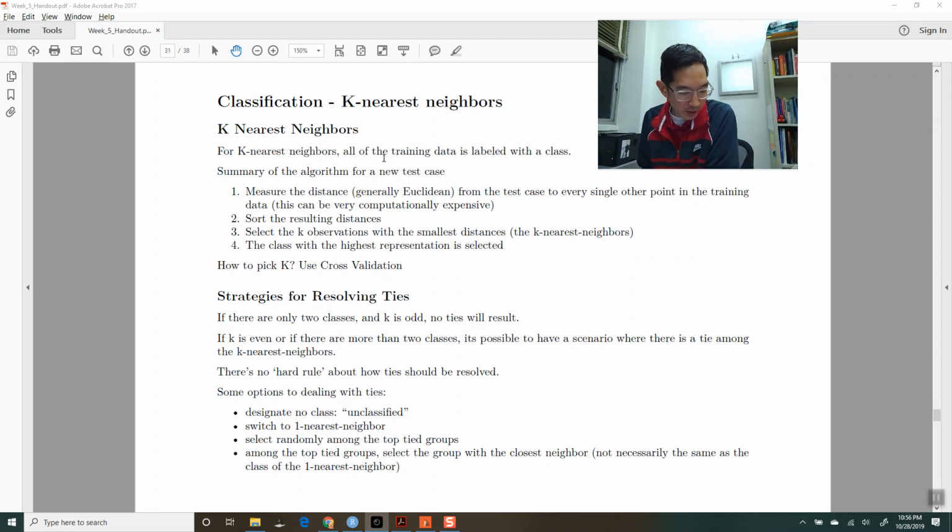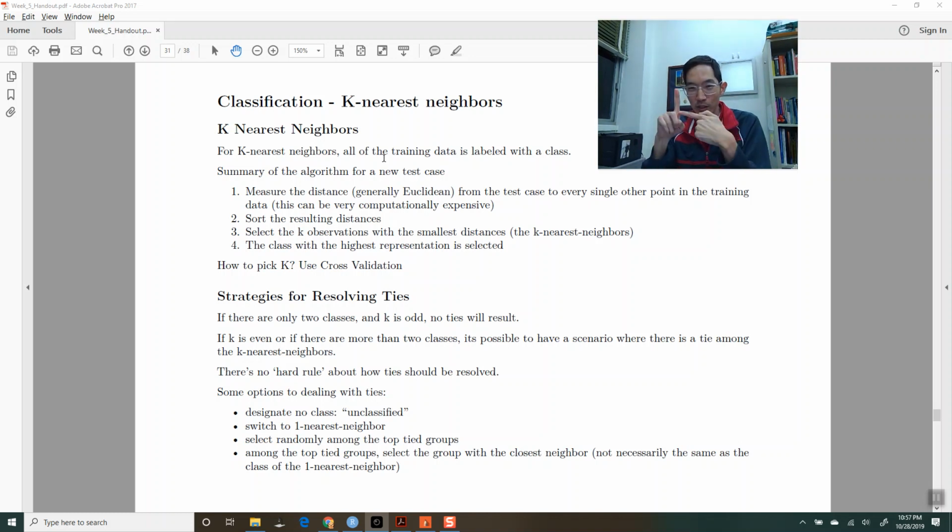So the idea with k nearest neighbors is that you are going to take a new test point, okay? And your training data is full of all of this data already, and you are going to measure the distance of your test point to every other point in the data. So Euclidean distance is often used, okay? And this can be in high dimensional space, not just two-dimensional. All of our examples would be two-dimensional, but it can exist in some high dimensional hyperspace, and you're still measuring Euclidean distance.